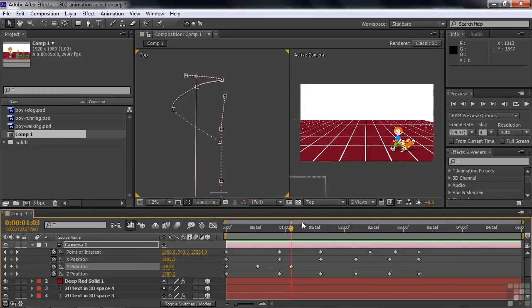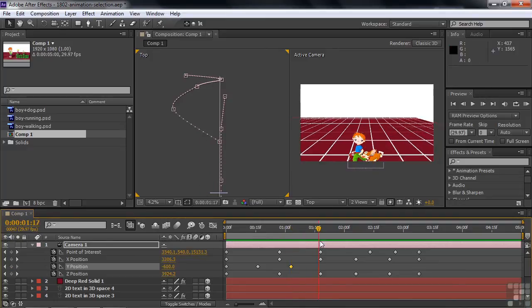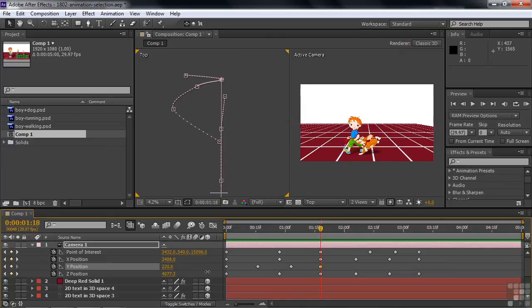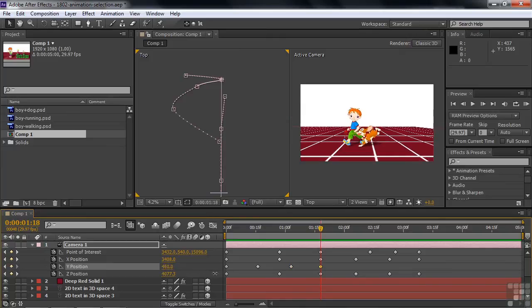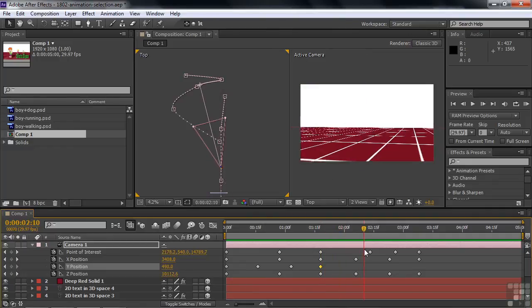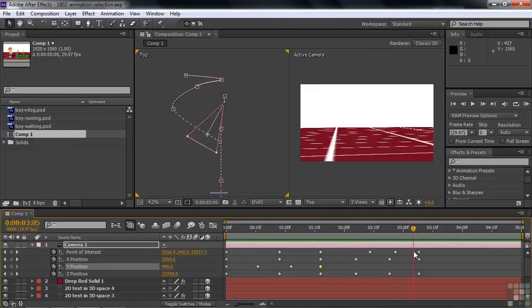And the point of interest still kind of holds us out there. Now let's go forward a little bit farther and bring our crane back down again. Let's drag it to the right and bring it down. So this allows us to deal with the crane this way. Let's go toward the end here where we're going to crane things up again as we start spinning around. So I want to get it up high right there.